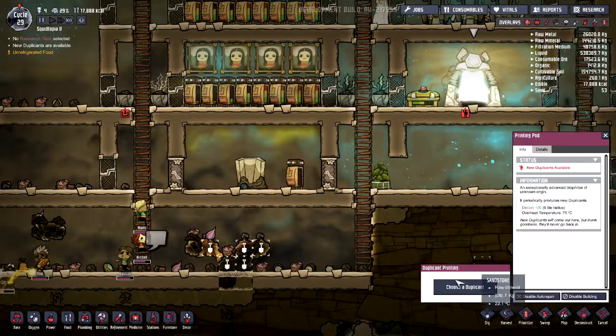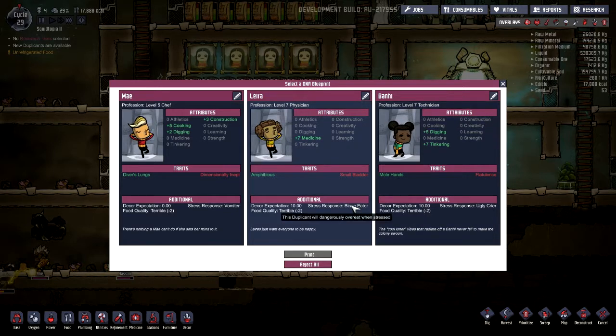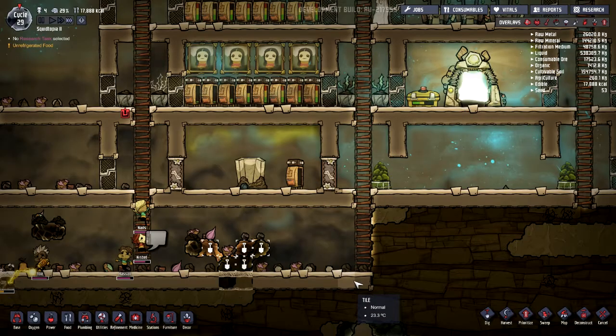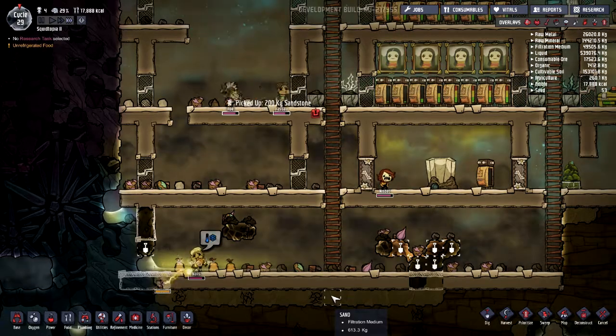Ooh, new duplicant! Someone good at digging? Digging, tinkering, flatulence. Nope. Small bladder. Not necessarily an issue. Medicine isn't really that useful, though. Dimensionally inept. Can't build. Eh. Ugh, they all suck. You have all been rejected!